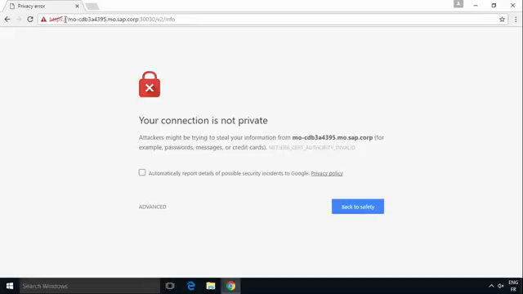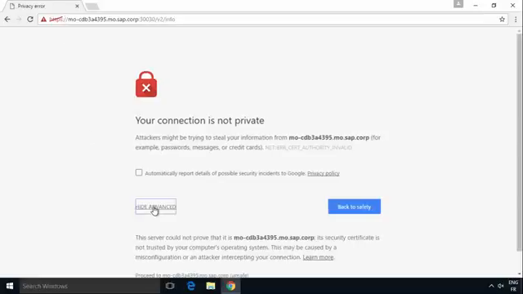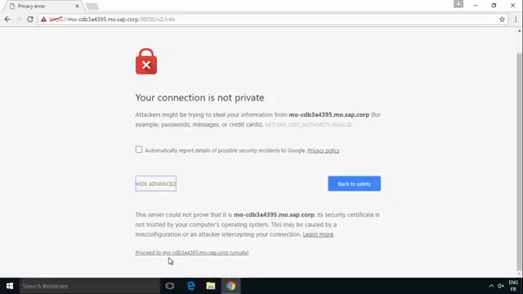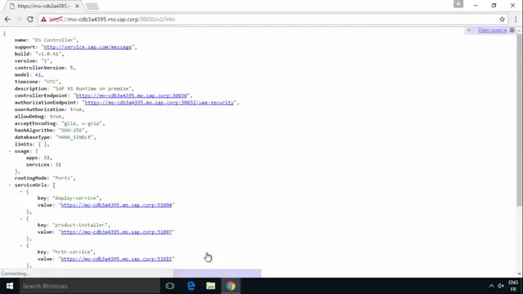One is that the administrator, the person that sets up and installs HANA, if it's not yourself, will actually go and create a correct certificate and configure XS with that certificate. Or for us, for this example, you can just bypass the issue by going to Advanced when I'm using Chrome, and then proceed to the site. It will warn you that it's unsafe, but we know in our case that actually it's a system we're comfortable with.